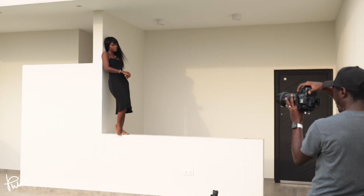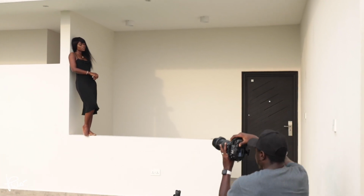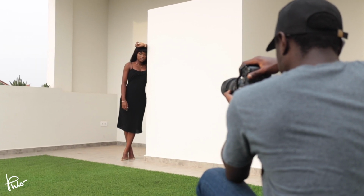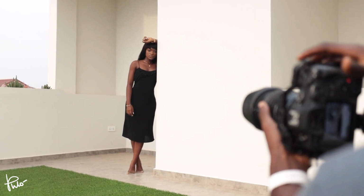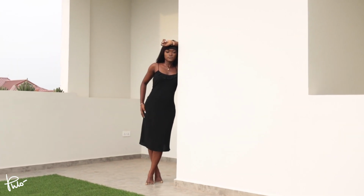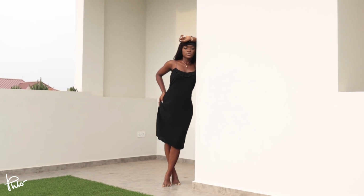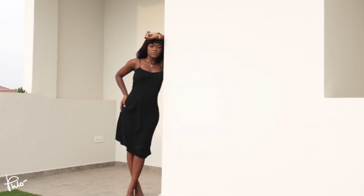Can you raise your chin some more? Yeah. Stunning. Perfect. Okay. Yeah, that's nice. And can you pull on the dress again? Just try. Or you can even just do this to your hand, but still grab some of the fabric up. Yes. Okay. Perfect. Okay, one more.